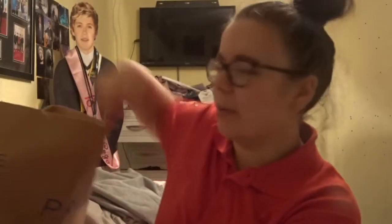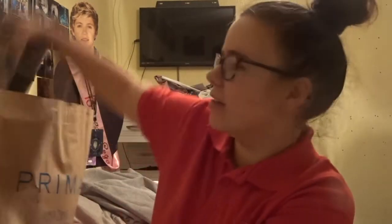The stuff that I bought in Primark, the unnecessary purchases. A new duvet set. I definitely don't need this, but I still bought it because I've been into Primark like 3 times now and I've been eyeing it up for so long. Could have waited till Sunday, but no. I had to buy it today.